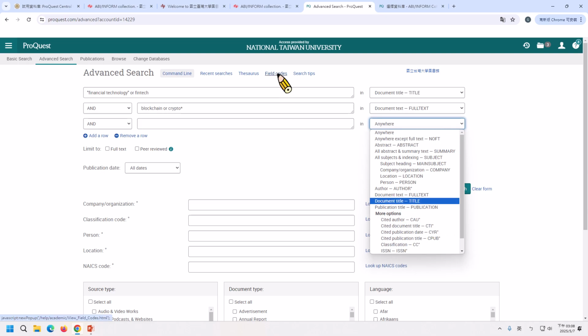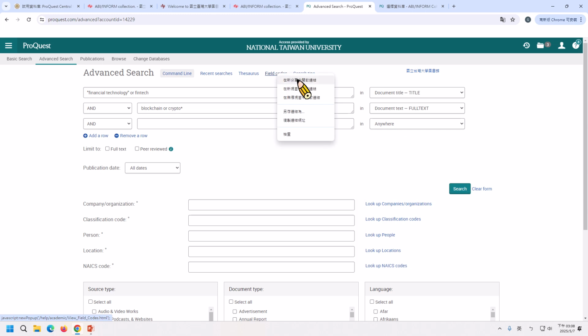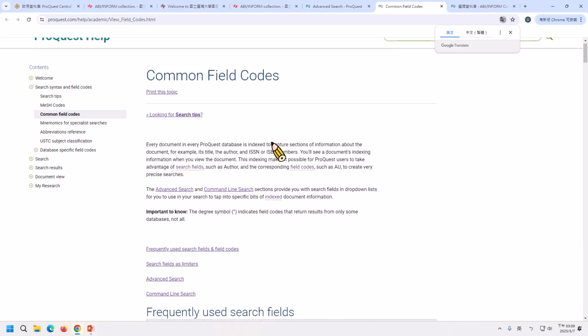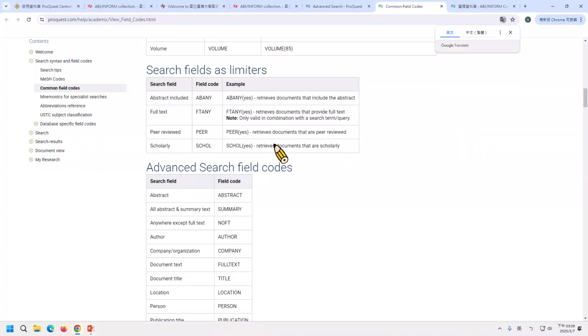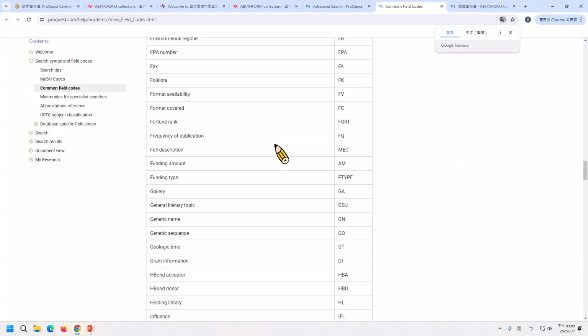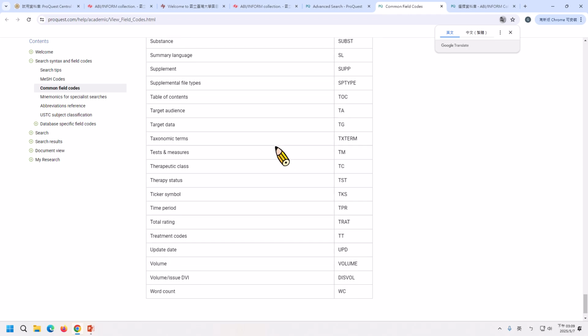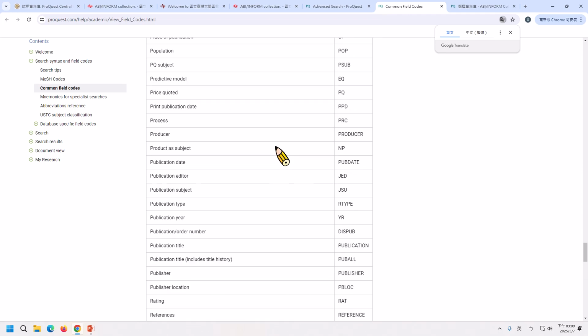Click search fields here. Okay. You see, these are the field codes available. We actually have a lot. All those field codes you can use.